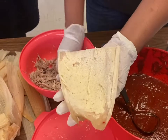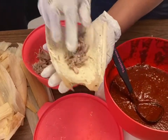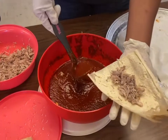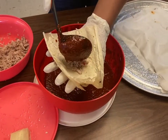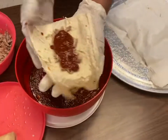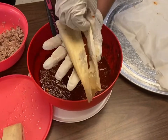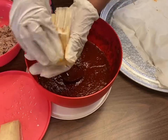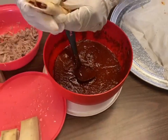Then I'm gonna grab some meat. Just a, mm-hmm, that's it. Okay, just a little pinch like that. That's probably about 1 or 2 teaspoons. Probably 1 teaspoon. And then I just spread this over like this. Yeah, that's it. And then I double over one side, and then another side, and then up like that. Yay! Yay!